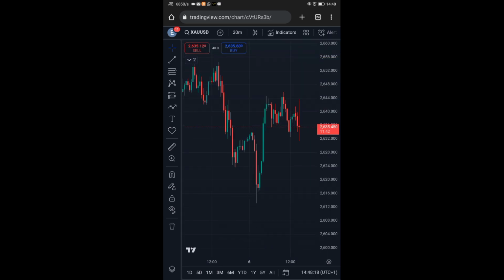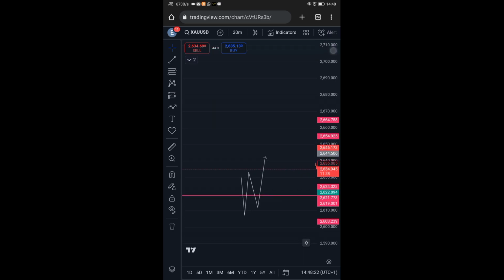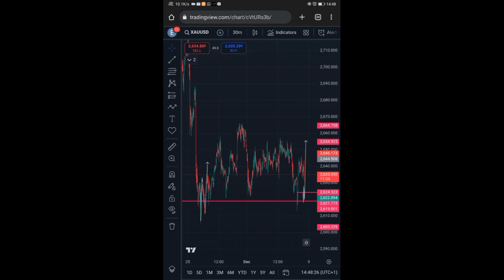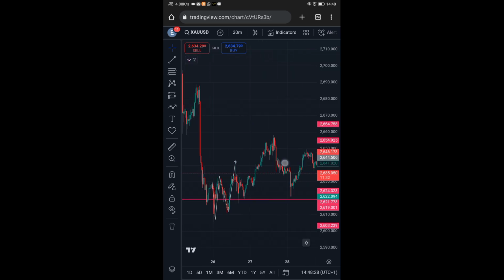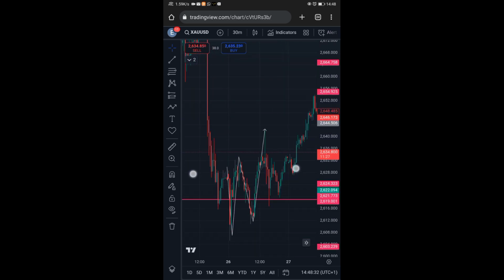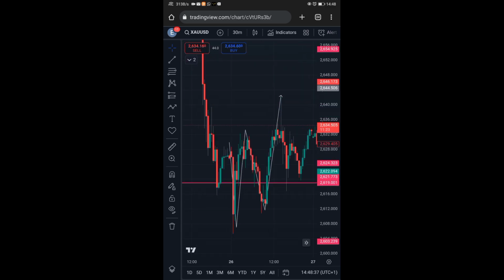Right here the chart is on my normal candle. I've just turned it back to my normal candle right there. The reason why I needed the Asia range indicator is for me to know the session I'm working on, because I wouldn't want to trade during the Asia session. So I'll plug in my Asia range. So that is my Asia range.